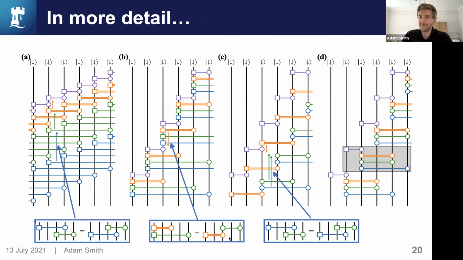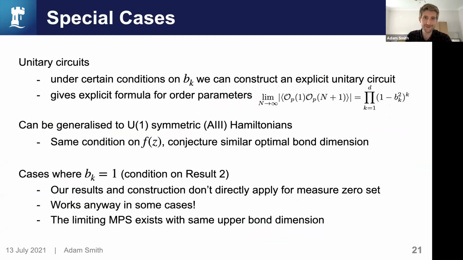Again, you can make this all very rigorous, which we've done in the paper, but it's very easy to do with this graphical notation. So I bring this orange guy past, I've shrunk some of these gates now, and I end up with this third panel. The final trick is to just do some more commuting of these gates and bring them into this neat form. Now by grouping them, I see that I have just 4 legs connecting the blocks, and these 4 legs give us the bond dimension 16. Okay, so I hope that was interesting or useful.